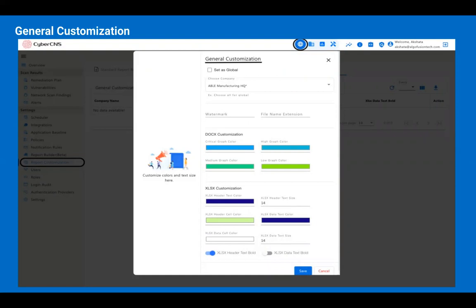So you can define whether the text has to be bold, whether the header has to be bold, all of those settings and what should be the size. Everything is provided as a customizable feature here. So you can do these customizations, and then all these standard reports that come out, whether it is doc or XLS, will have these colors set up. This was one of the feedback items that came from folks, so we introduced this particular feature.